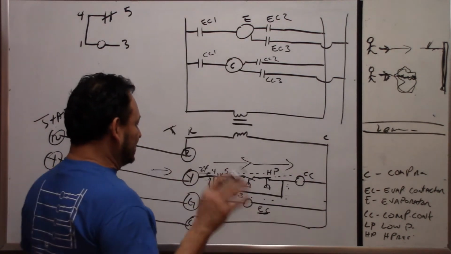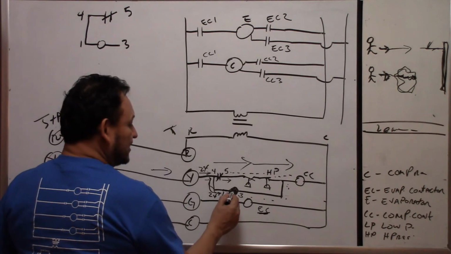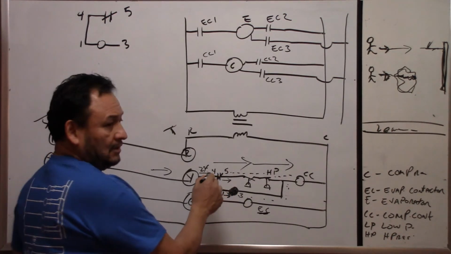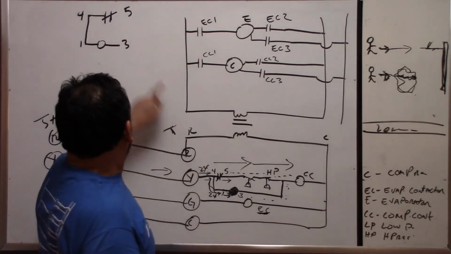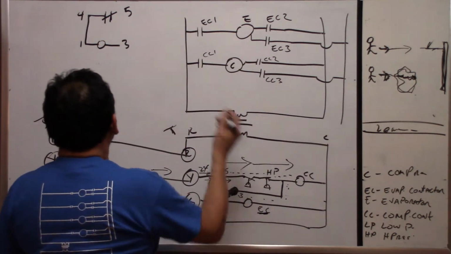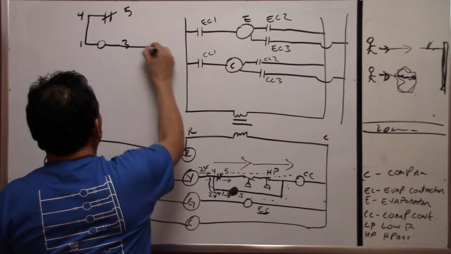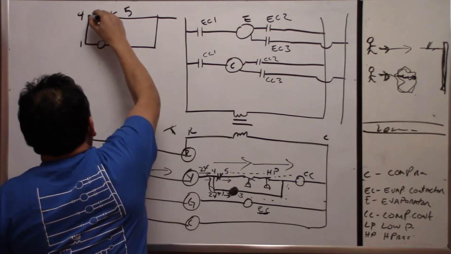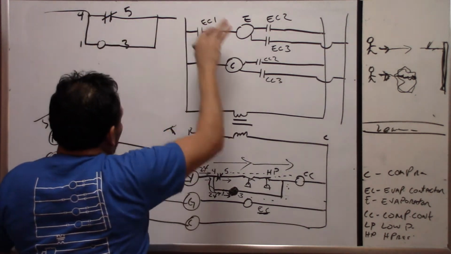What's going to happen is this does not get energized. So if the coil doesn't get energized, the contacts are not going to open. Meaning they're not going to open. Okay. So pretty much this will technically be like this. Okay, so we're looking at it like that. Okay, 24 volts and that's it.